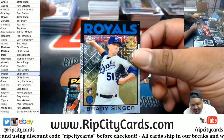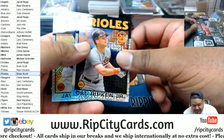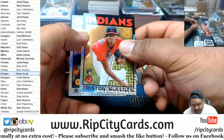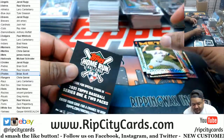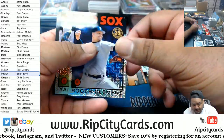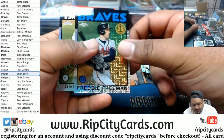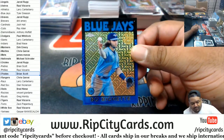The Brady Singer, rookie Royals. Gwynn Padres. Cal Ripken Orioles. Javi Baez Cubs. Okada, Tristan McKenzie, rookie Indians. Posey Giants, DeGrom Mets. Maguire, Clemens, Ura, Molina. Lowe, Freeman, Cole. To 150, Bo Bichette, Blue Jays.